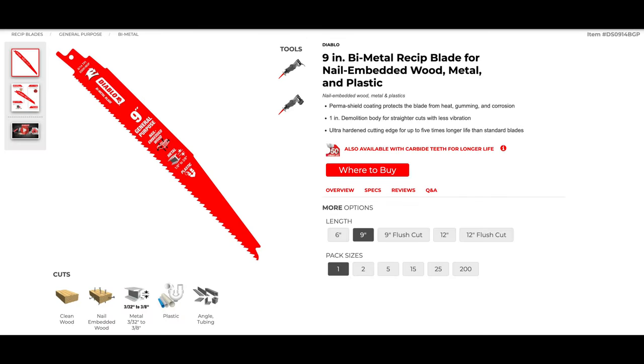So this right here is a 9-inch bimetal recip blade for nail embedded wood, metal, and plastic. This is Diablo's reciprocating saw blade, which is specifically designed for maximum performance in general purpose, nail embedded wood, metal, and plastic applications. These high performance blades feature a bimetal technology that delivers up to 5 times longer life than the standard blades on the market. Diablo's patented variable tooth design provides faster cuts with less vibration.